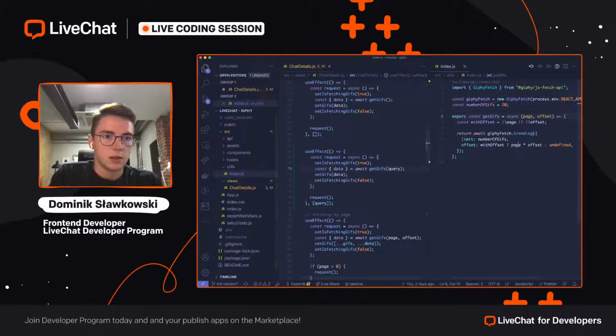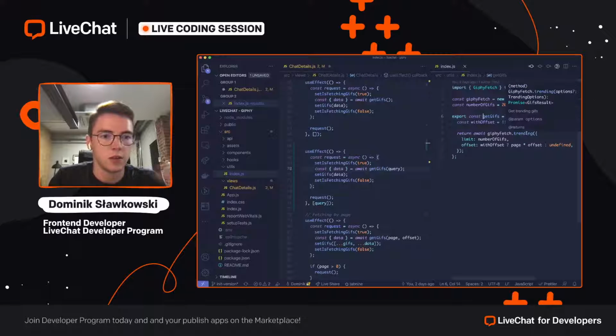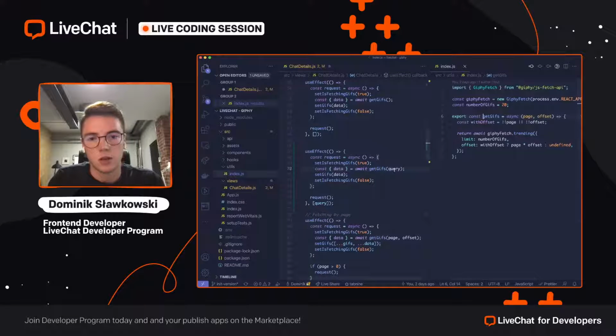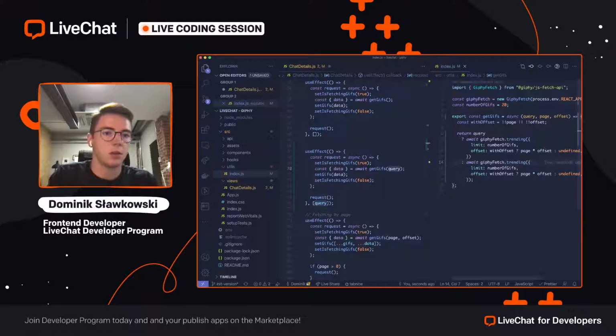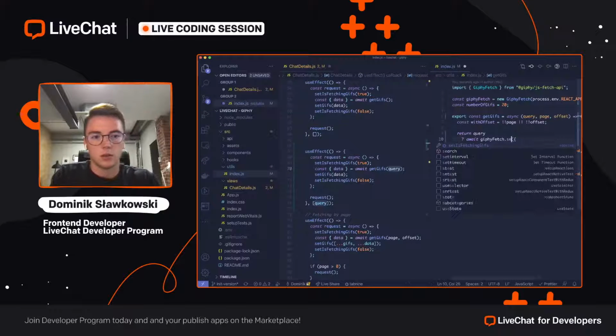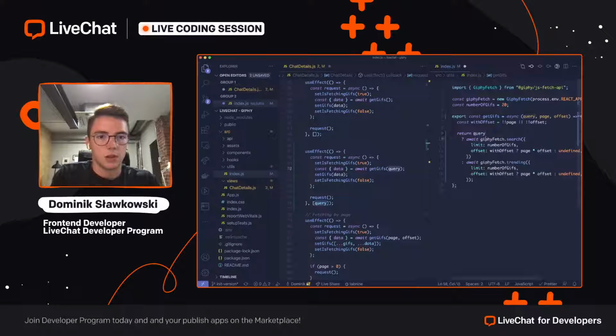It looks like that. It has the page and offset as arguments, and based on that, it's fetching more GIFs. So right now we have the query here too, and if the query exists, let me just use another method from the Giphy SDK. It's called search. Okay, and we need to put the query here as the first argument.